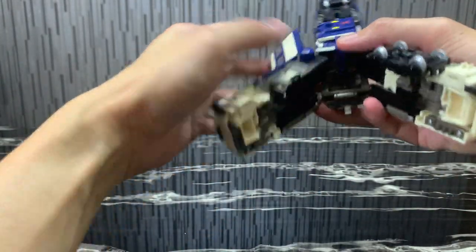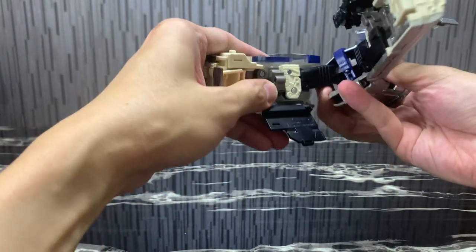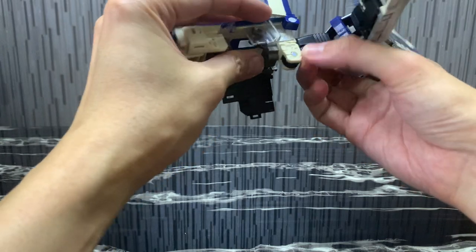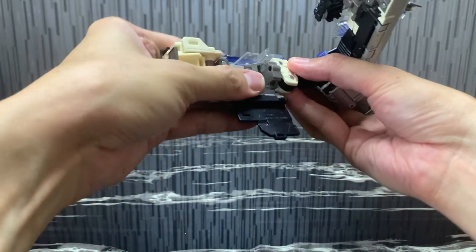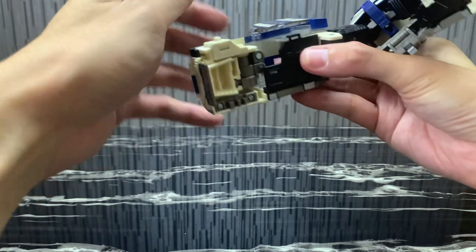Next, we're going to shift this here. Open this panel. Then I'm going to release this panel over here, just release this and pull it out. Then you're going to rotate this slightly, rotate this 90 degrees upwards. Then you're going to pack this back in. Once you're done, you can pack this part back in.